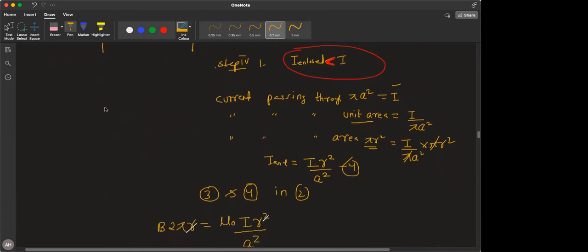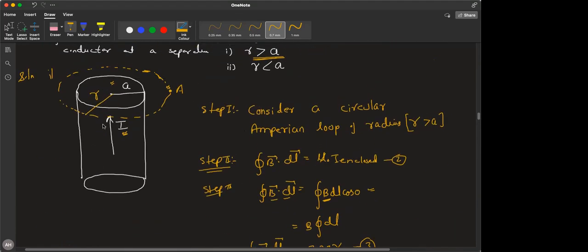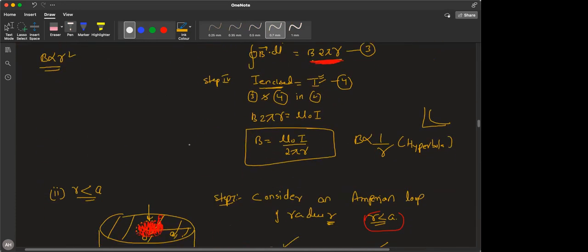Sir, I was asking, in this case the Amperian loop was smaller than this, so I enclosed is smaller. But in the first case, why didn't we take it as greater than I enclosed? So is current passing through the free space, or is current passing through the conductor only? Sir, it's the conductor. So there is no current here. There's no material here, no current here. That's why. Right? Yes, sir.